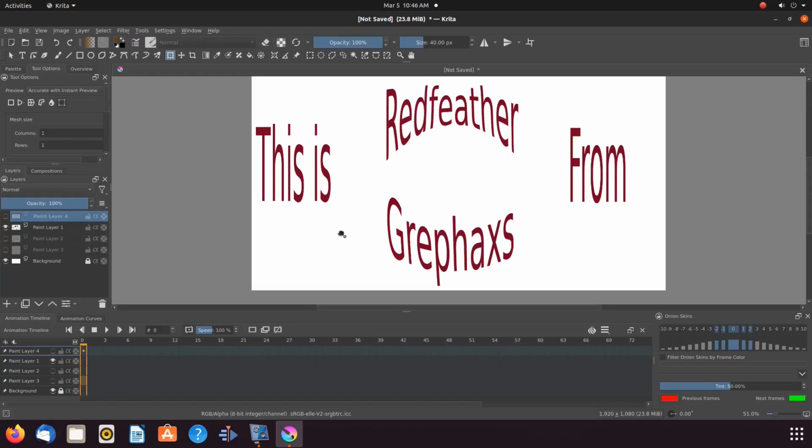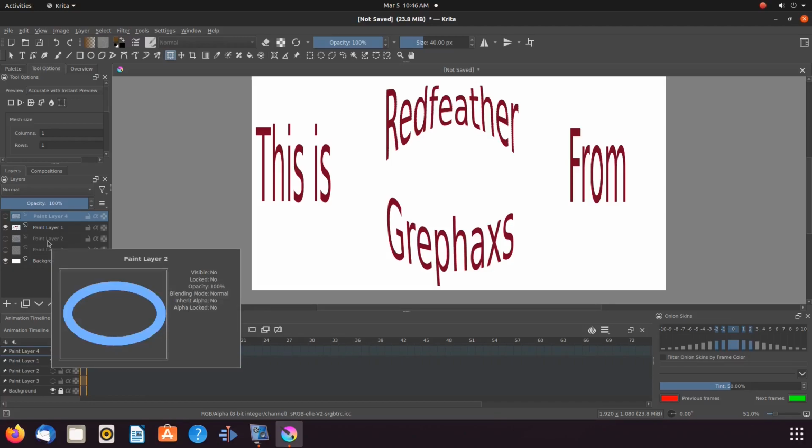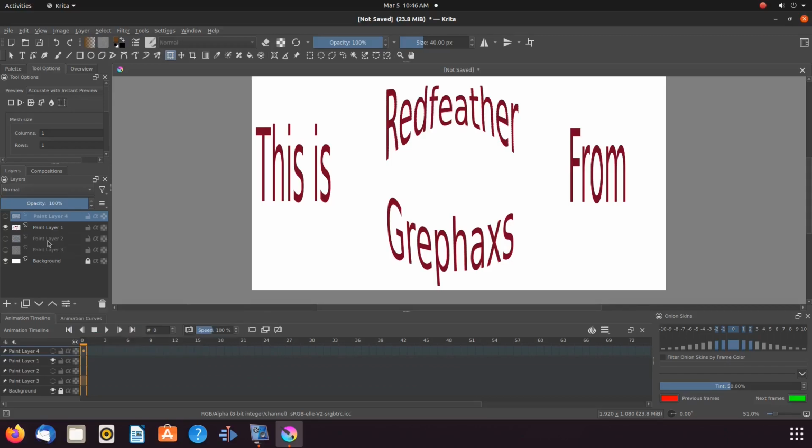Now we could put whatever we want between our Krita curved text. But for all intents and purposes, we will just place the ellipse. Now the important thing here is the ellipse is on its own layer at this time for ease of manipulation.